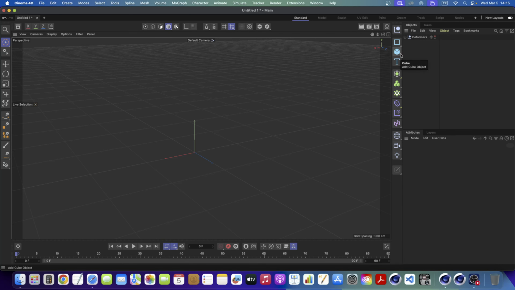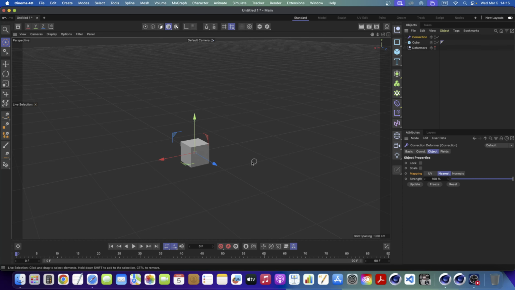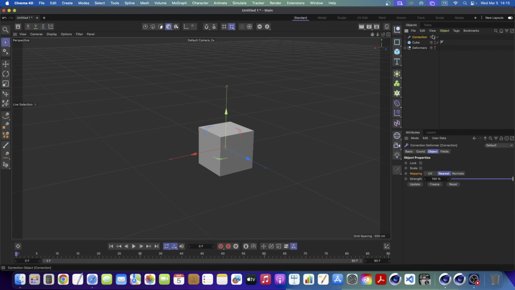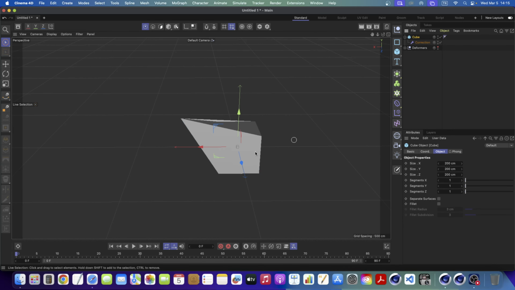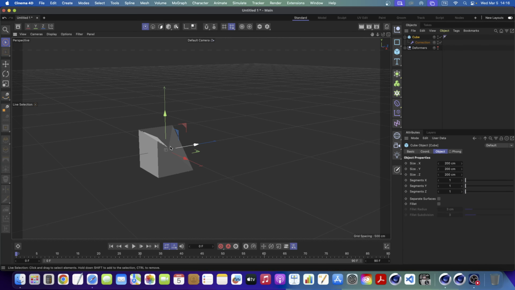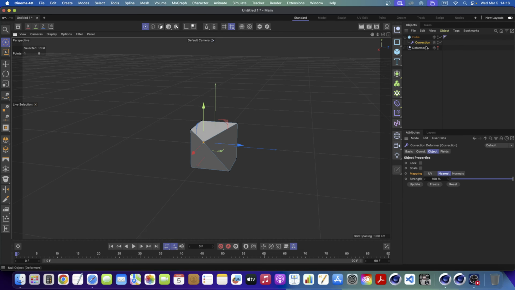And now I'll create another thing. I'll create a cube and add a correction deformer, okay? Sorry, let's create that by holding the shift key. If I create the correction deformer and go to the points mode, you can see that although it is a parametric cube, I can modify that cube through this correction modifier.